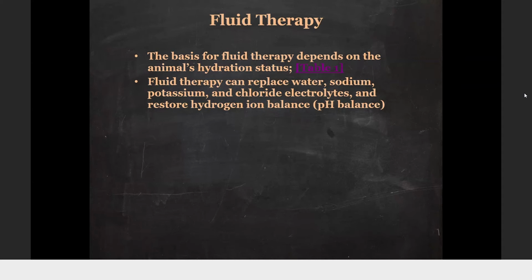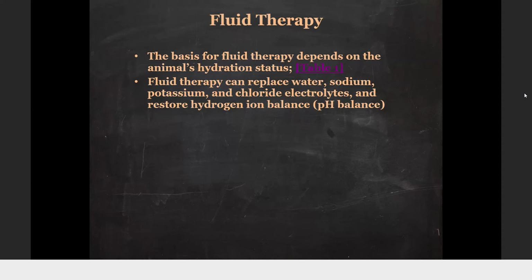The first thing to do, the first objective, is to replace whatever losses the animals have. For therapy, it doesn't matter if you overdose the animal with some fluids, but not too much overdose. Let's say you calculate the amount of fluid for hydration around 100 mils. If you give 200 mils, that's not much of a difference. Unless you say you give 100 ml and you give 2 liters, that's a totally different story. You don't want to overhydrate the animals too much.